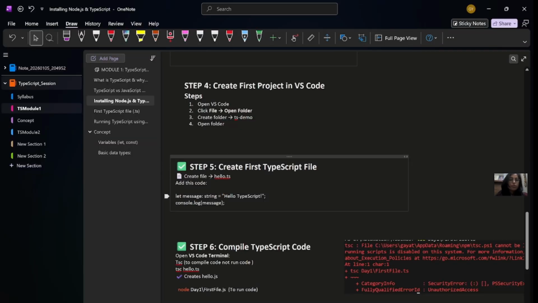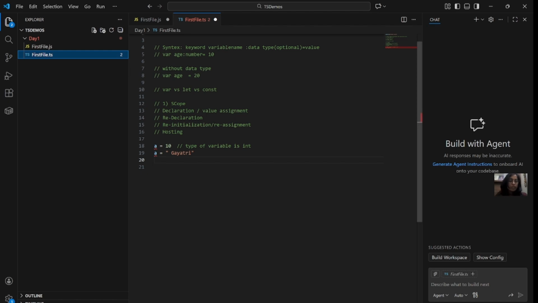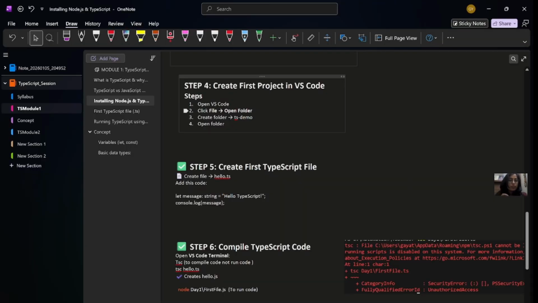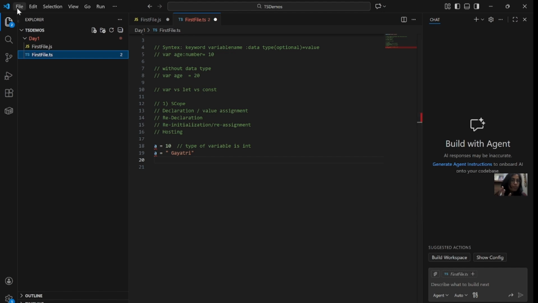To create your first TypeScript project, you have to open VS Code. I already opened this. Then click on File, then select Open Folder.